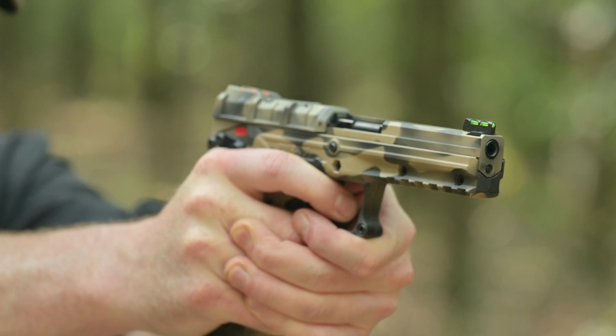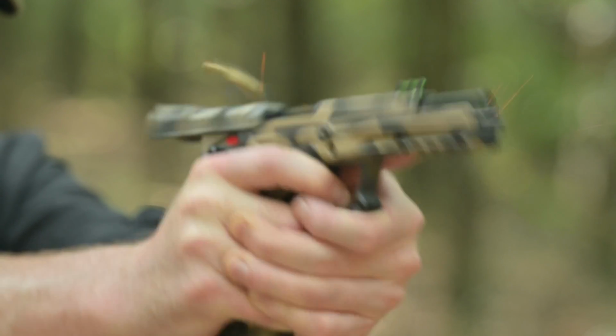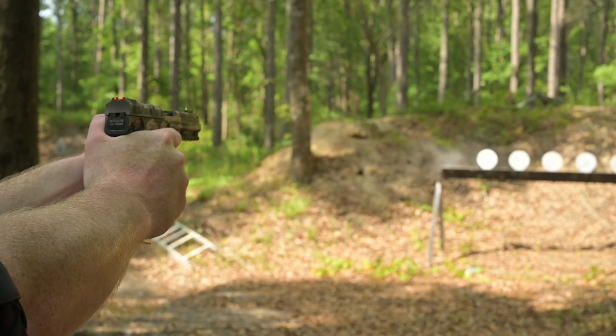Towards the front, underneath the barrel area, is a railed dust cover for installing lights or lasers or combinations thereof. And between this front sight and the rail dust cover is the Keltec PMR's 4.3-inch barrel, which does a pretty good job of maximizing the efficacy of the .22 Winchester Magnum round. In testing, it was remarkably accurate and, for the most part, very reliable.